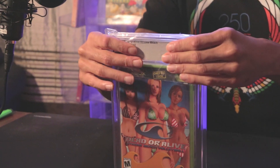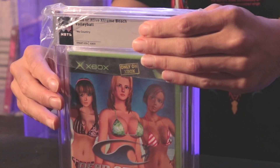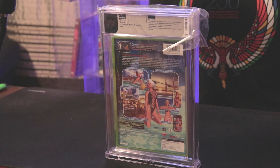I'm bagging these and not looking. This one I'm very excited about — Dead or Alive Beach Volleyball for the Xbox. There are two copies of these in there; they're pretty hard to find, at least on eBay. I was guessing one is a 9.6A+ and the other a 9.6A. Let's see what we got — a 9.8A+! Wow, that's great. I am very surprised. This is fantastic — what more could you want?